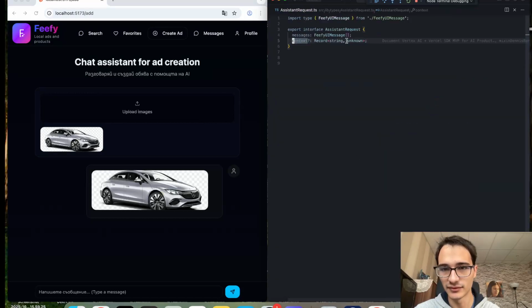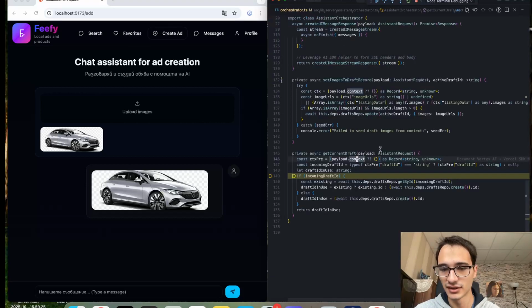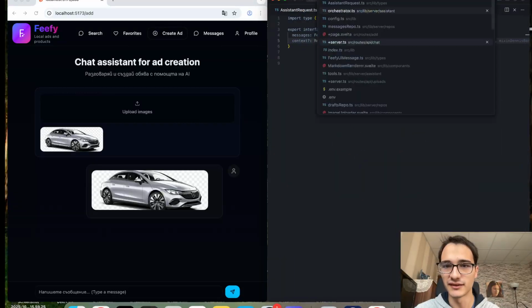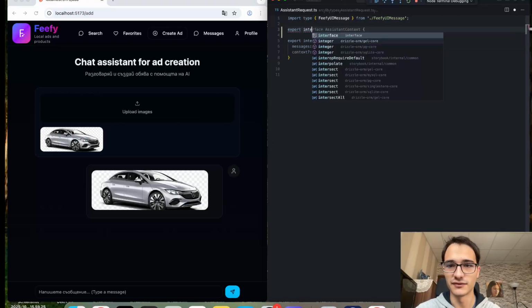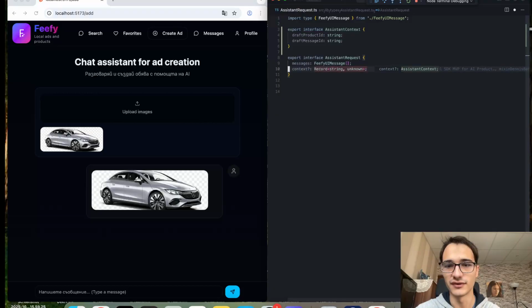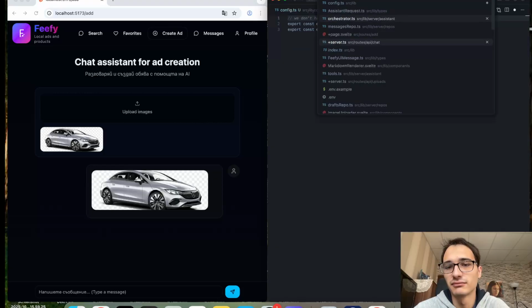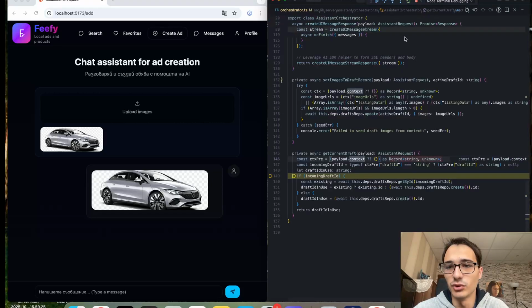Context is of what type? Oh, it's R type. We get to define it. Right? We get to define how this works, because it's of that type. So let's make it context. So like this. Export interface assistant context and give it these two things for now. I'm not saying this is perfect. I'm saying this might help me. Okay, and reboot.